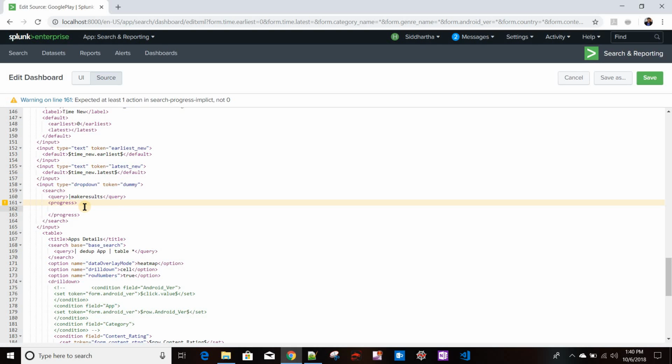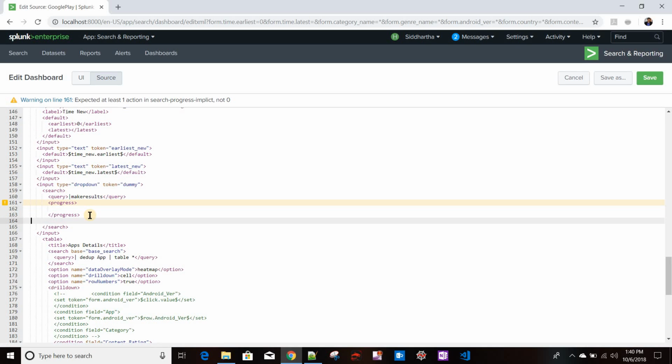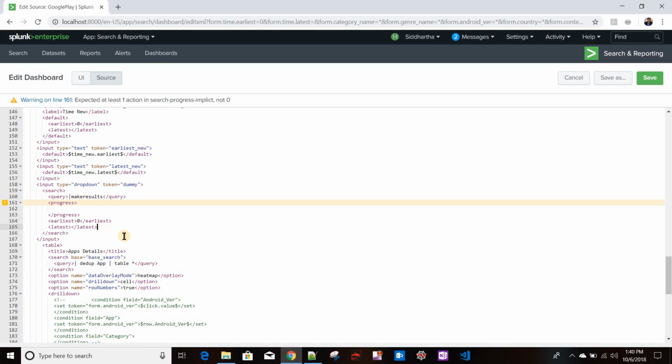So in this case I will be capturing the progress status of the search. Now this particular search will be running based on our new time picker earliest and latest.